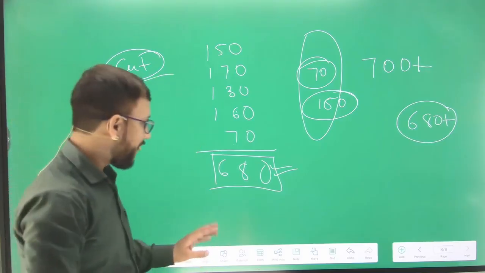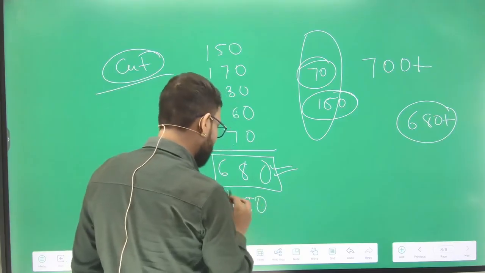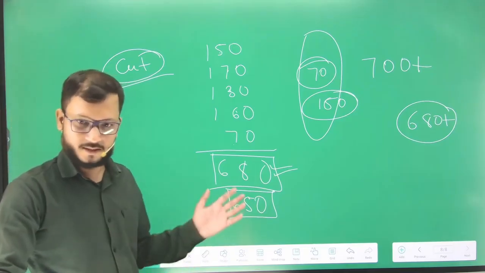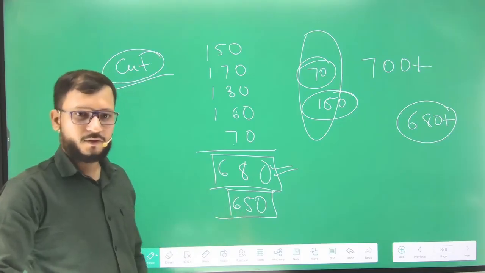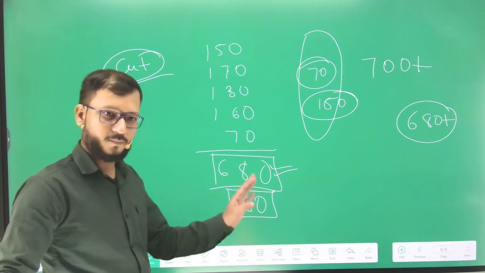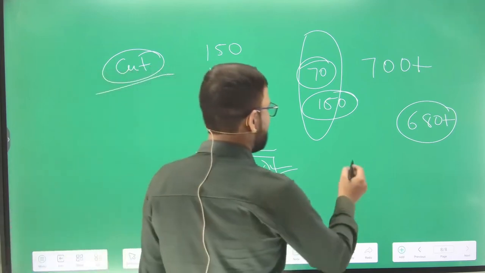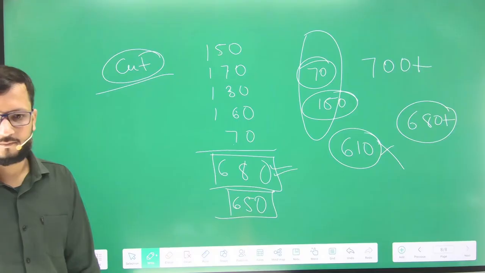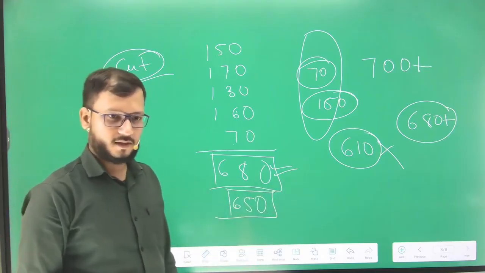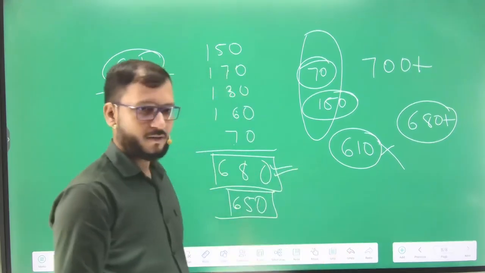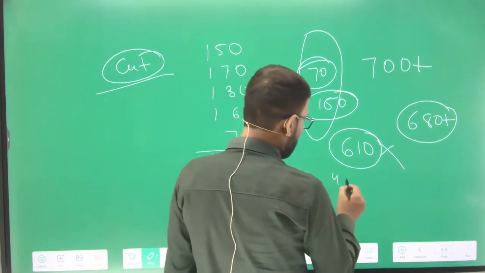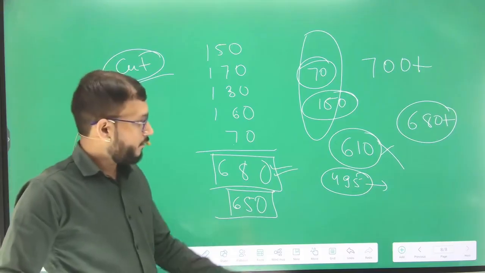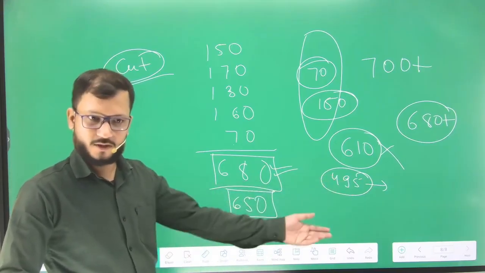680 is our target. At least 650 you have to take, because if you are from the general category, I always consider everyone as the general category. So if you are from the general category, you need to take 700 plus marks. In previous years, a student who got 610 was not qualified in the general category. Just see, not qualified in the general category. There was one candidate, and he joined my session after that. He had 495 in written and obviously 100 plus maybe in the interview. So about 600, but he was not qualified because he is from the general category.